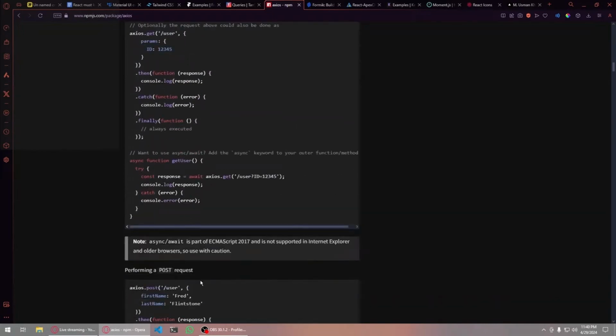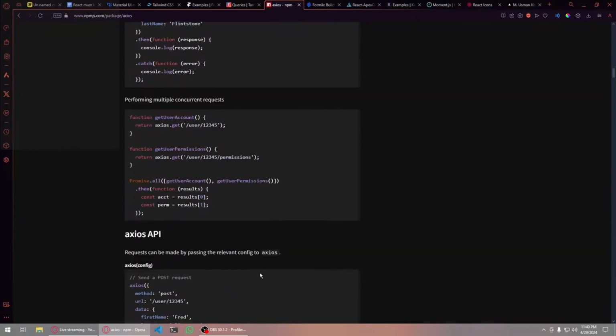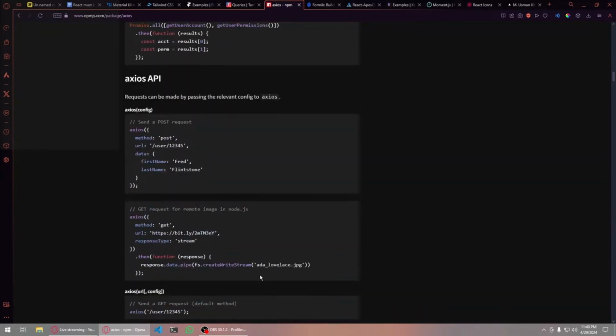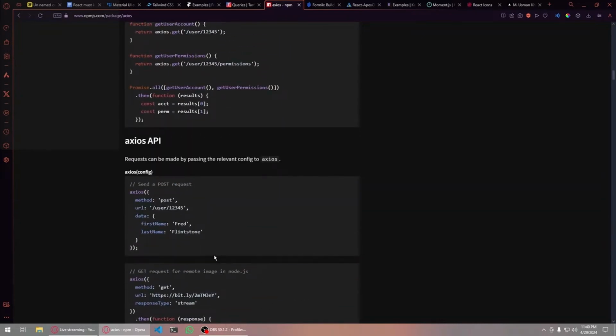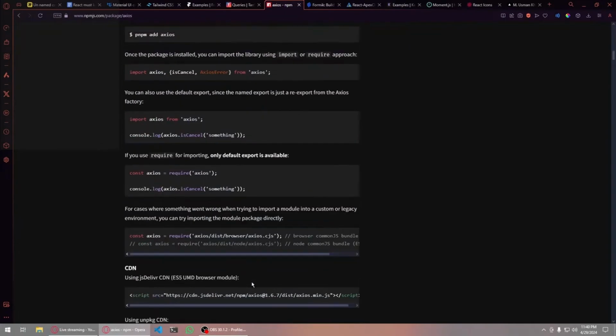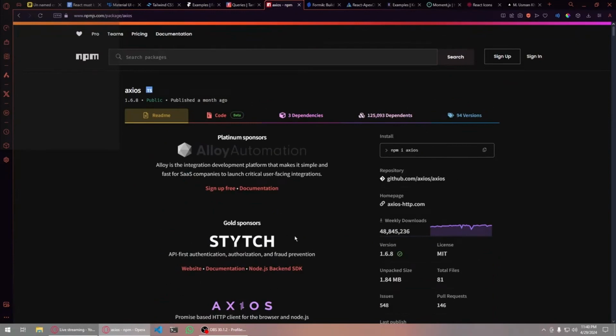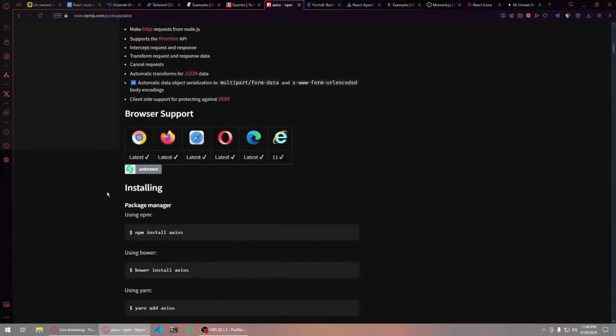It supports all of the requests like post, get, fetch, update, put, patch, delete. It has it all. It has a lot of control over your requests, and it has a huge ecosystem, and pretty much every tutorial you will find online uses this library. It is insanely good for sending data, and I think it's a must-have.